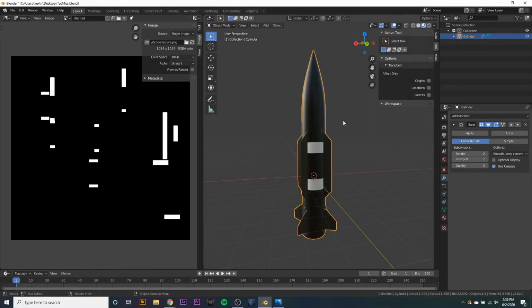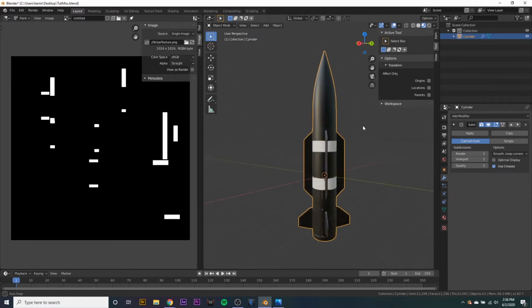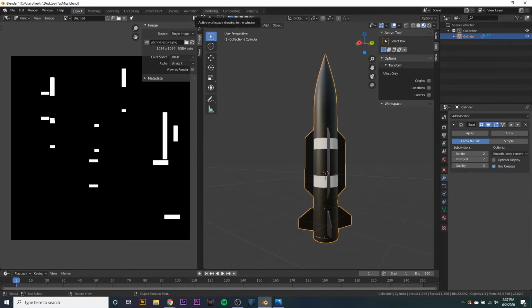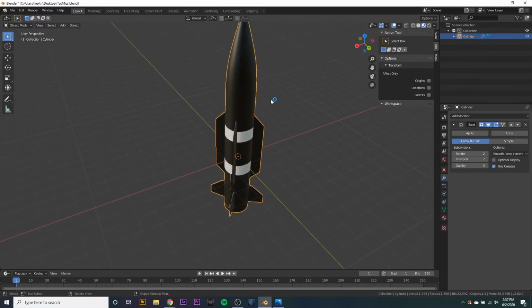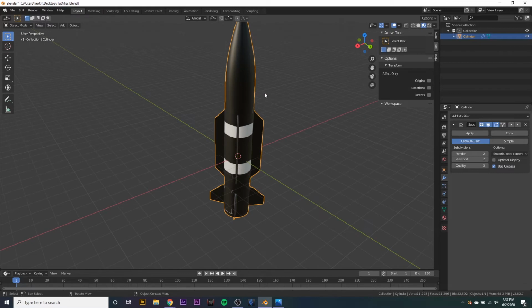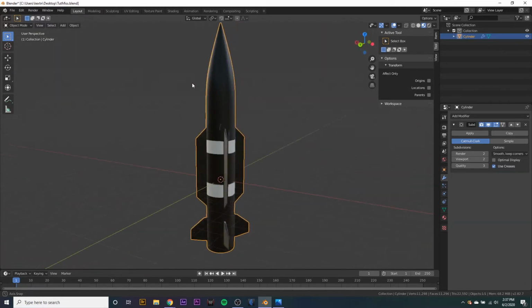And if you go to the material tab, you can see your jet's material. We can close out this tab with the UV editor by dragging from the corner of the screen to get rid of that window. And you can see our rocket now has some cool stripes on it, but this of course does not look very realistic. So we're going to go ahead and add some texture to our rocket.